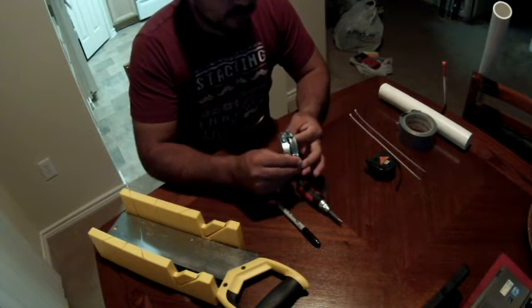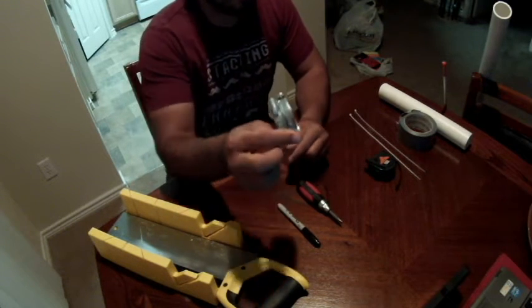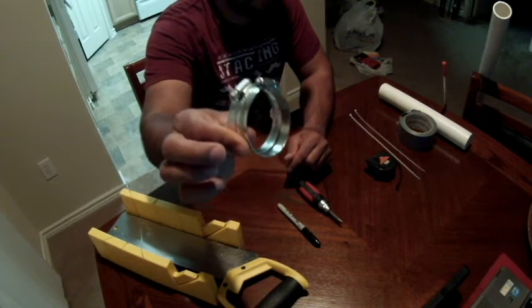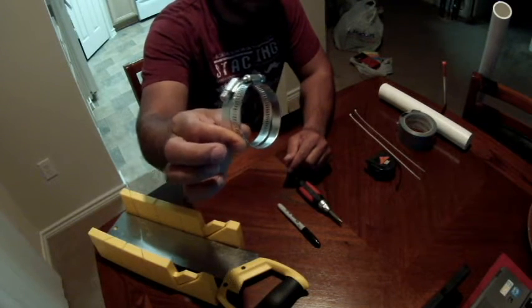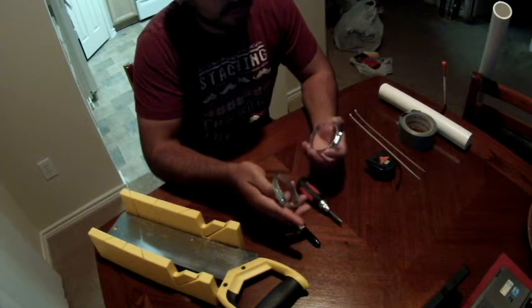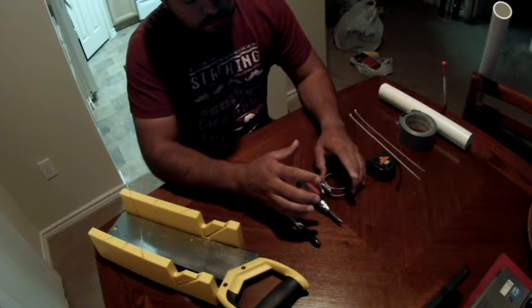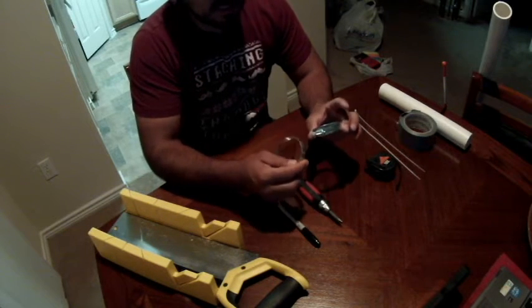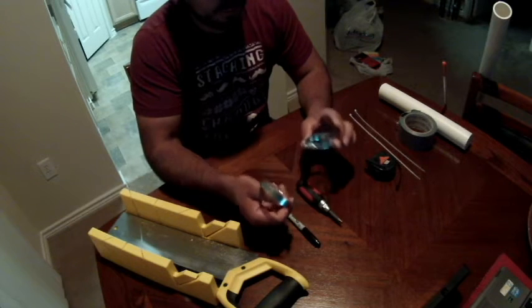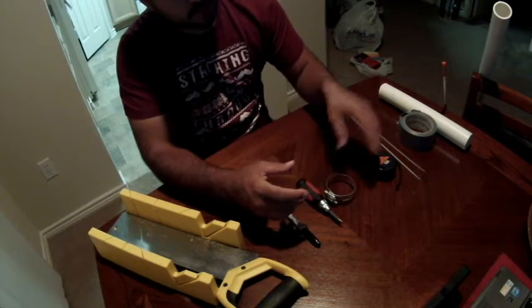So my favorite and probably the most expensive way is to use hose clamps. You can go to Lowe's and probably get a package of 6 for maybe $6. But I personally prefer these just because these will tighten up, they won't loosen up, they won't break. They're pretty permanent on your rod holder.